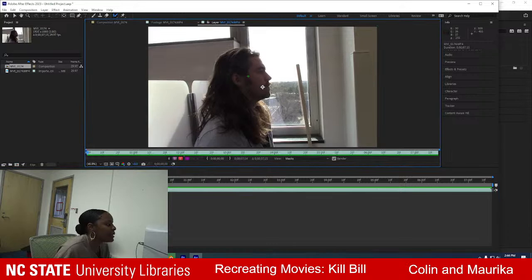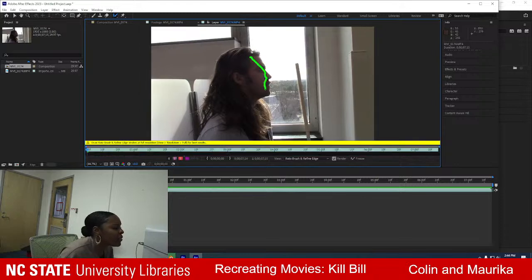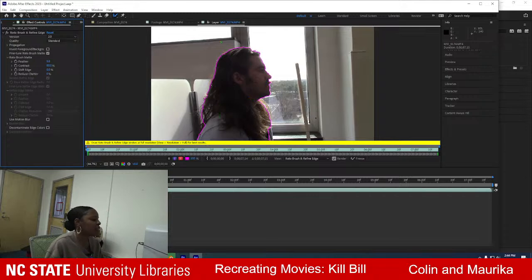Okay, so clearly I'm not selecting right. Okay, so I'm just trying to get Colin's face. From what I saw, all you need to do is kind of get the shape of the person and it selects it for you. So as we can see, the hair is not fully selected, but that's okay. I don't think we have to make it perfect. I think the nose is going to be the tell. If you miss the nose, it might show, but the hair will not, I don't think. Okay, and I also think we can use reduce chatter and some other tools to fix that as that goes on, but I don't know.